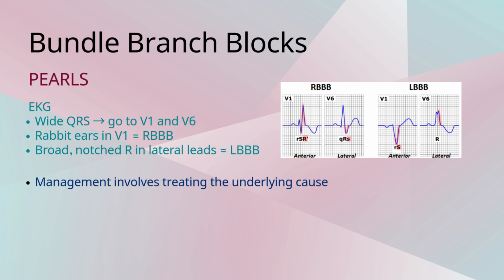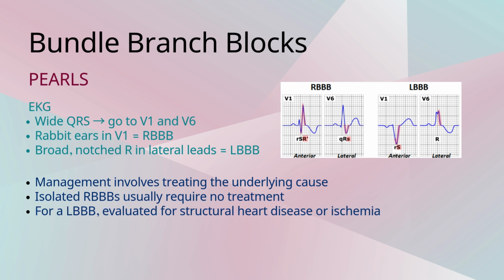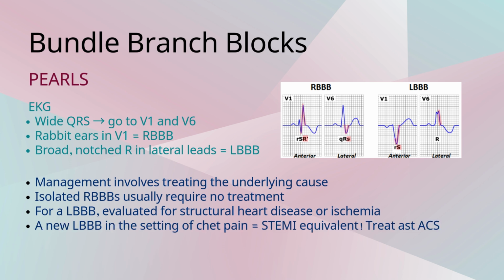Management for these involves treating the underlying cause. Remember, isolated right bundle branch blocks usually require no treatment, but for left bundle branch blocks, you have to evaluate for structural heart disease or ischemia. So always remember, left bundle branch blocks in the setting of chest pain is a STEMI equivalent, and you have to treat as an MI or acute coronary syndrome.